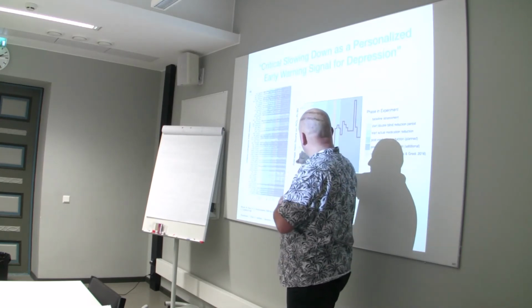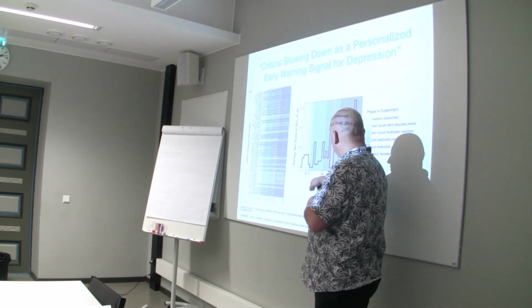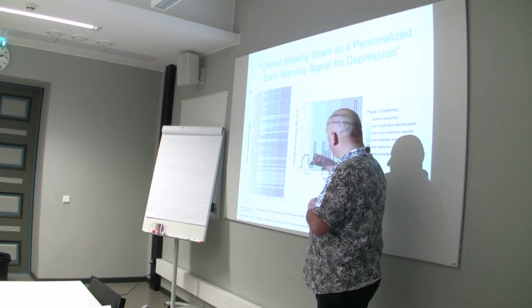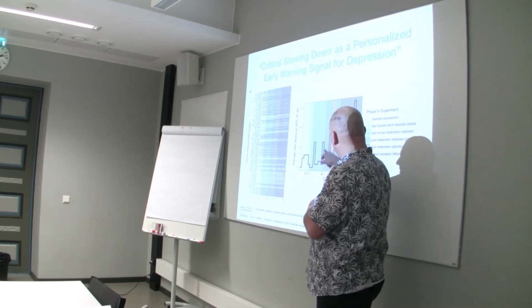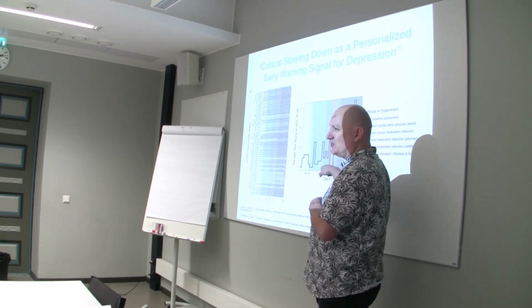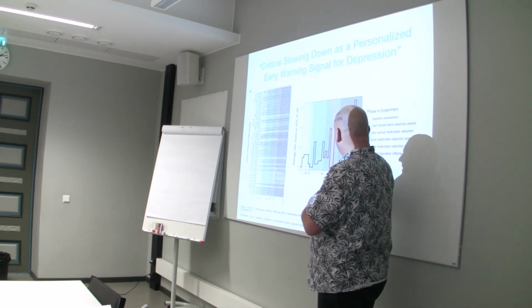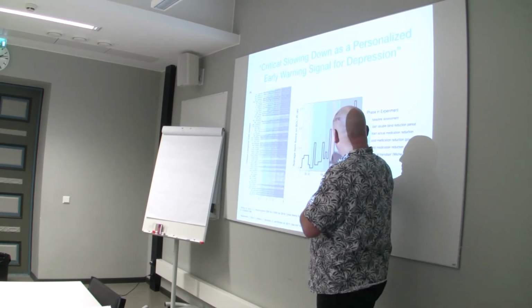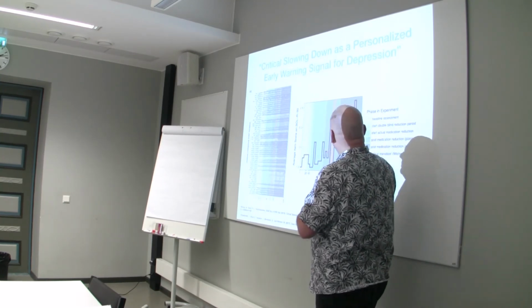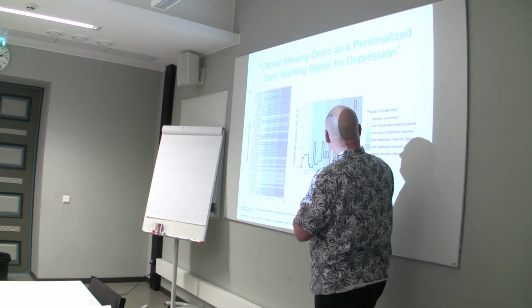And what you see here is the symptom severity of the depression scale. This is the onset of the period, and then you can see there are these jumps, these peaks in the symptom severity. And then here, this red point, there's actually no data here because they decided to stop the experiment because it was getting too much. And then they restored the normal dosage, but you can see that something happened, which is not very pleasant for the subject, because he really got into a depressed state again.